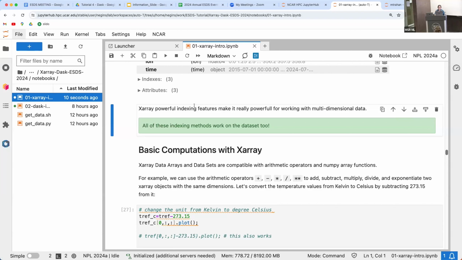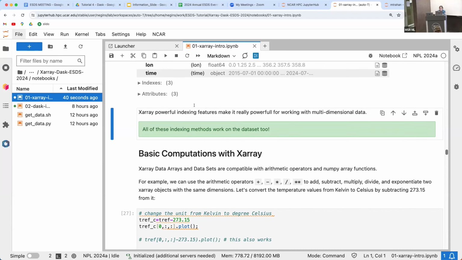Oftentimes, if you do some analysis and come back to it a year or 6 months later, it would be really easy to find out what has been done in that notebook. And you don't have to remember the dimensions and the orders and whether that was correct or not. So it's really easy to work with NetCDF files using Xarray.